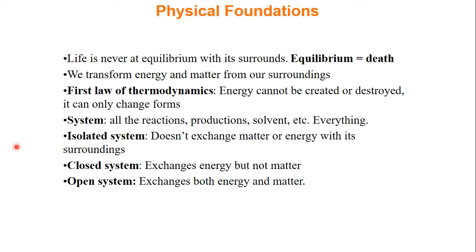You can have different types of systems, though. You can have an isolated system, which doesn't exchange matter or energy with its surroundings. And by the way, surroundings is everything that isn't the system. You can have a closed system, which exchanges energy, and an open system, which exchanges both energy and matter. So isolated, think of a perfect thermos. Doesn't exchange anything. A closed system could be like a glass ball. You can exchange heat by heating it up, but nothing can go inside or outside the glass ball. Open systems are like us. We can do both.